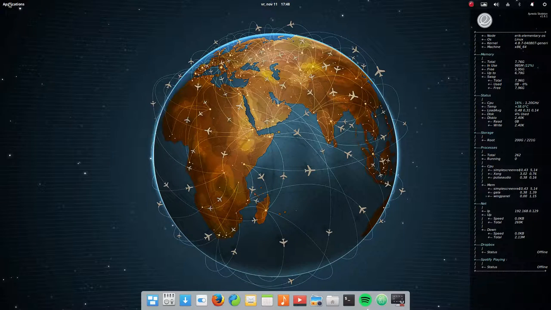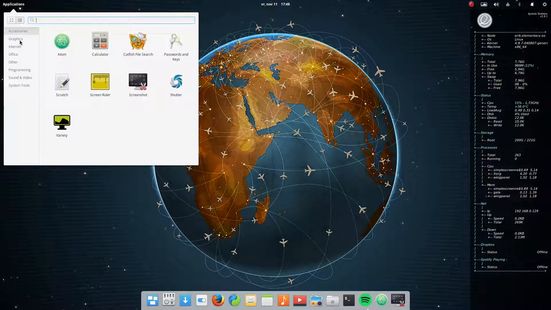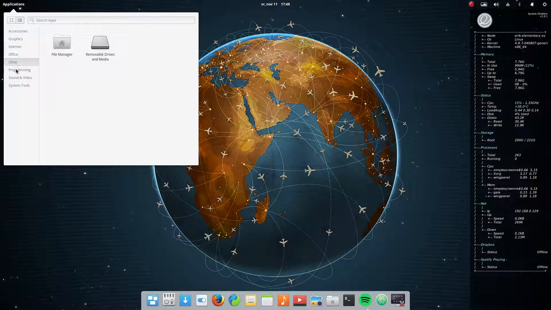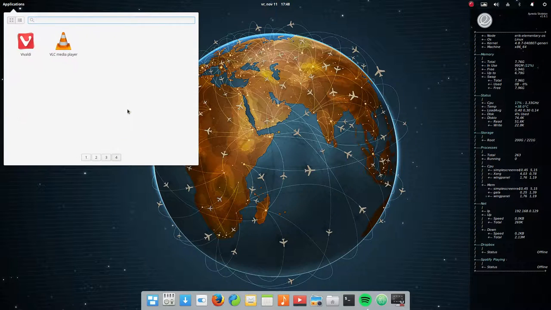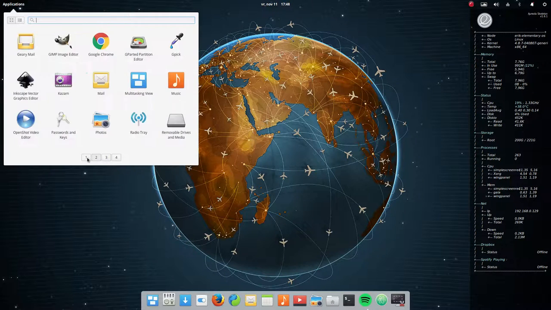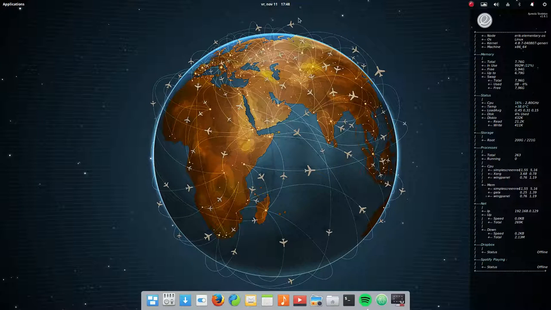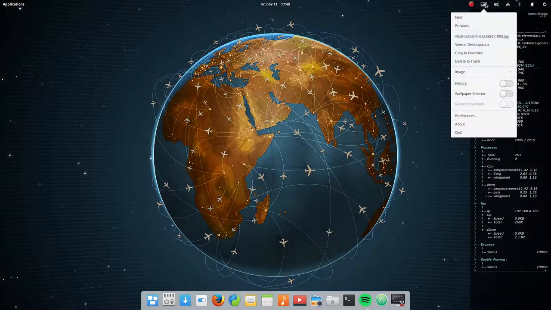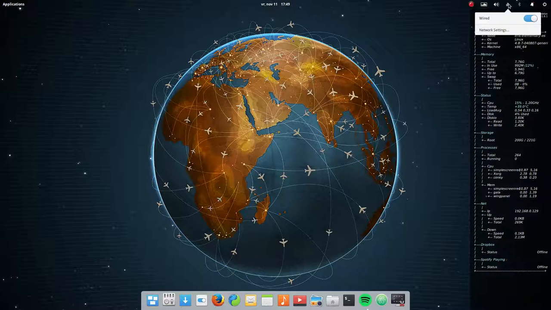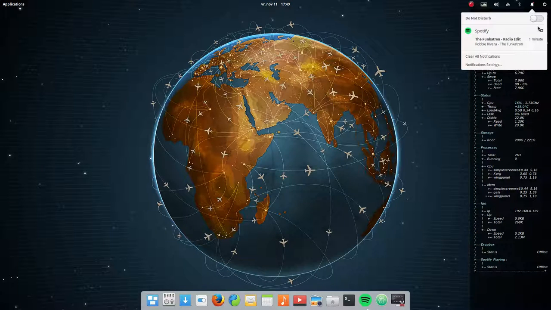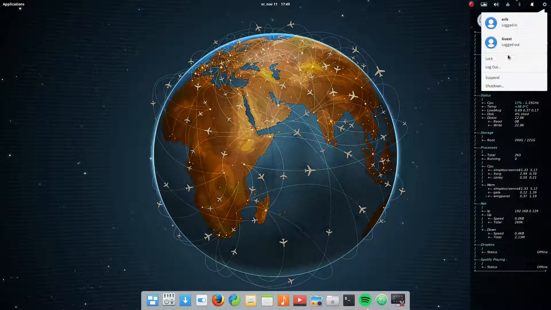First thing, when you go to Applications, you have two possibilities. You can watch icons like this, or you can do it like that, or scroll or click here. So those are the applications. Here we have the clock, date and time settings, my recording, Variety, sound, Spotify Just Works, wired, Bluetooth, which I can enable, and all kinds of notifications from lots of elements, and then logging out and locking, etc.